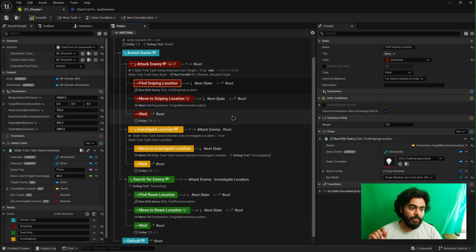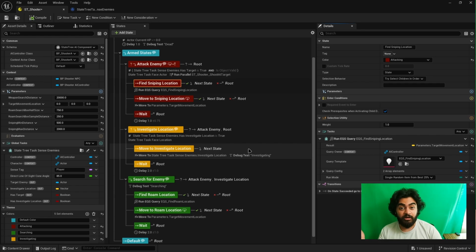So this is actually interesting. In a lot of the forum posts that I've seen, a lot of the times we're told not to really have the parameters be continuously modified by the state itself. However, it is important to note that Unreal is doing something different. What it's doing is it's essentially using this, whatever this asset may be, to find a good location for the entity query system and trying to get an output location. And it's actually setting that value here. It's changing this target move location value during runtime, which is really interesting. I did not realize that they actually would change their own parameters.